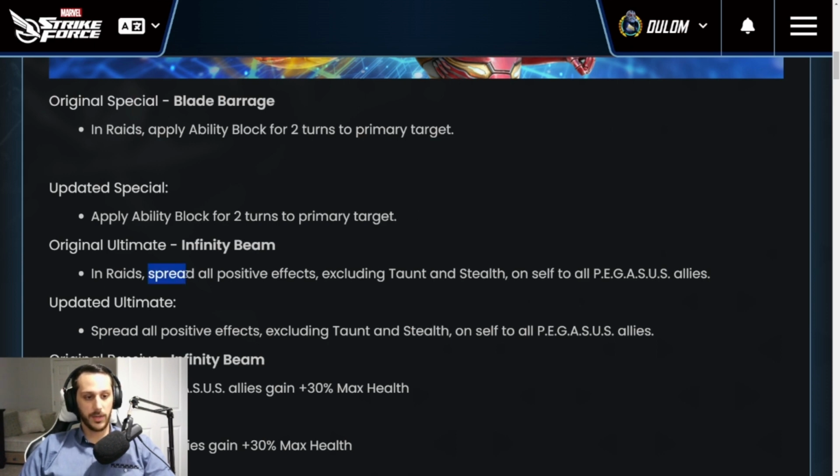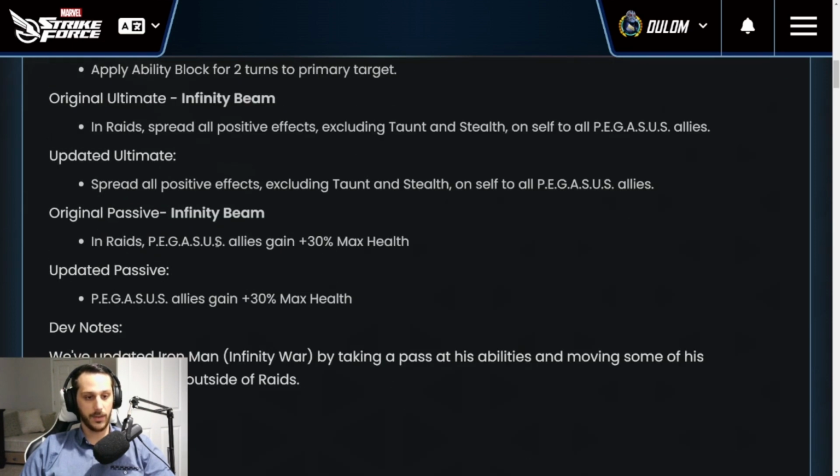The ultimate spreads all positive effects. Essentially, it's just outside of raid now instead of just in raid. And the passive is now outside of raid as well for the max health. The max health will be pretty important. Just 30% max health. That's a lot of health, especially on newer characters that have pretty good stats.